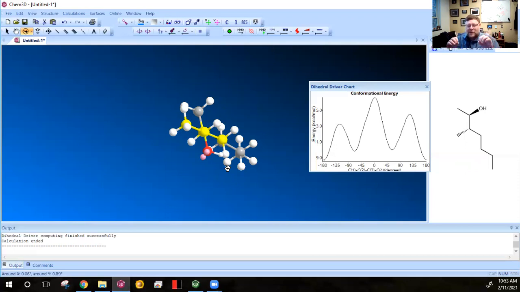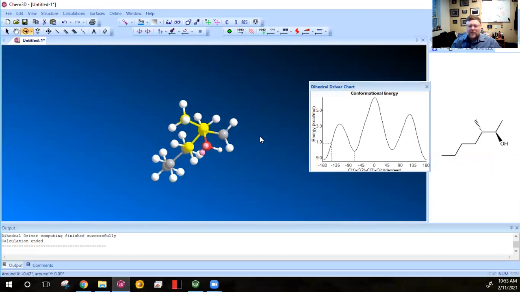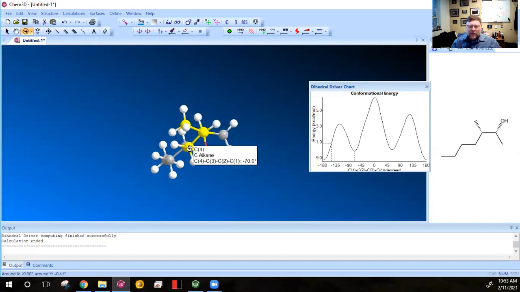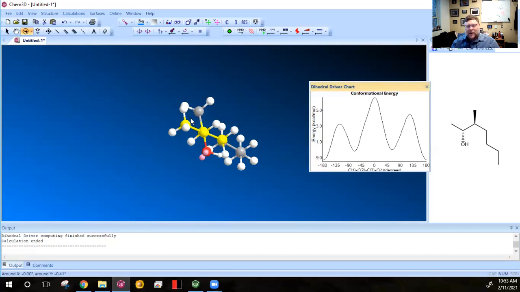And what you want to do is look at those for the low energy conformations, and the ones that have the biggest groups anti and the fewest gauche interactions will be lower in energy. Right, there's three, I said. So here's another staggered conformation at a dihedral angle of 60. So here we're looking down that. Now we have methyl OH gauche, OH butyl gauche, and butyl methyl gauche. So now we have 1, 2, 3 gauche interactions. This low energy at 180, we only have 1, 2 gauche interactions. Right, so having fewer gauche interactions gives you a more stable conformation.